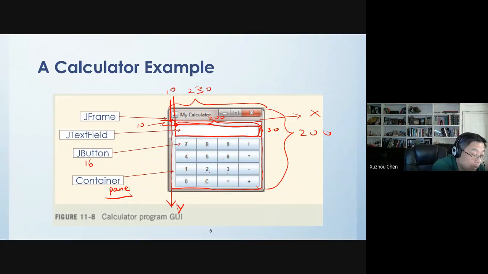For the next location, for the button, the x coordinate is going to be the same, 10. The y coordinate is 10 plus 30, so it should be 10, 40. Now it depends on the width of this button, which we will talk about a little later. It's important that you put the right position for each component.